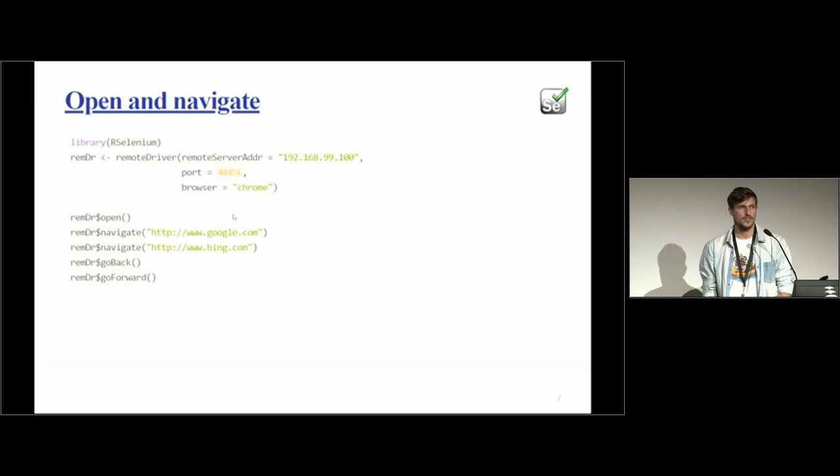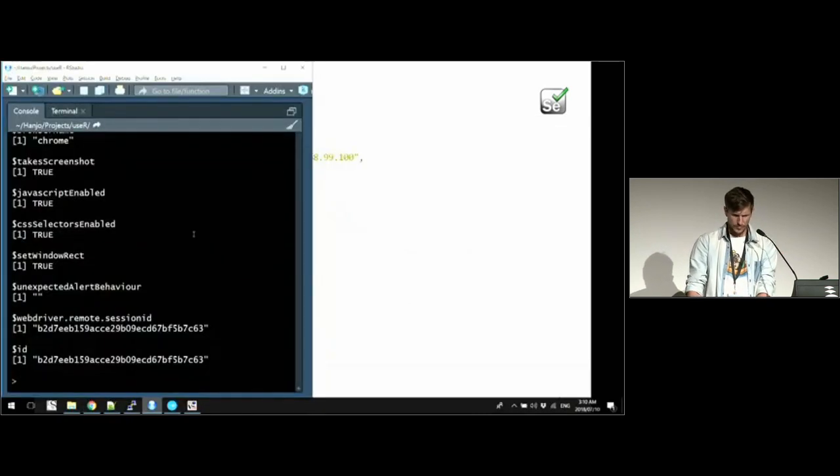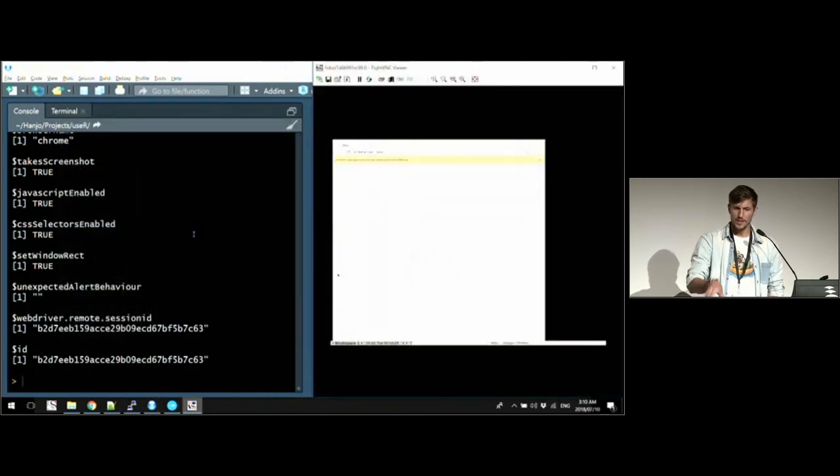So the first thing you'll notice, which is starkly obvious, is the way these functions look. You're applying methods over classes, so it's not your normal way of interacting with objects. I'm just going to show you quickly. For this session, I'm going to keep my VNC on the side and run commands in the console over here. So we've got a Chrome running.